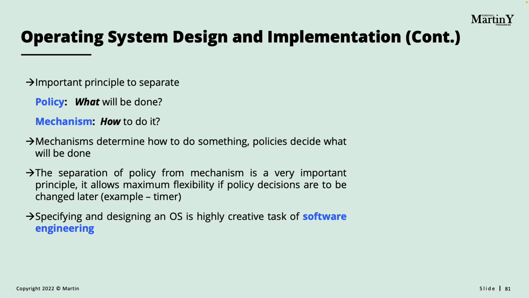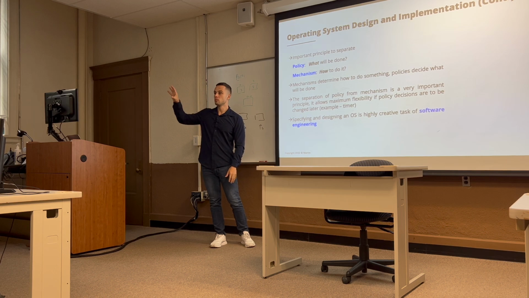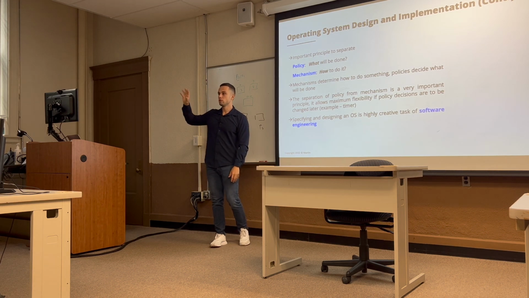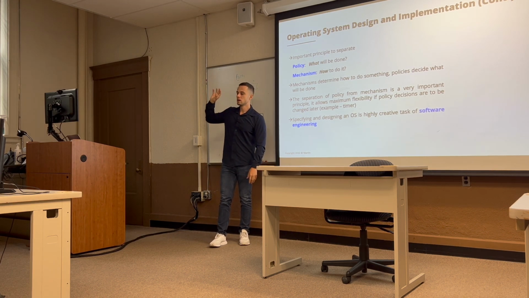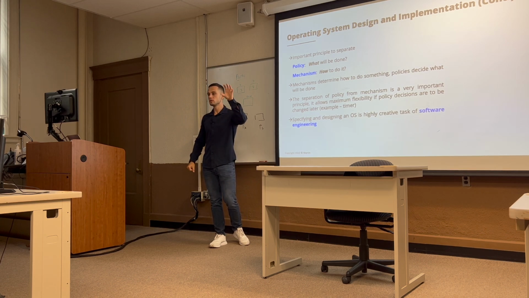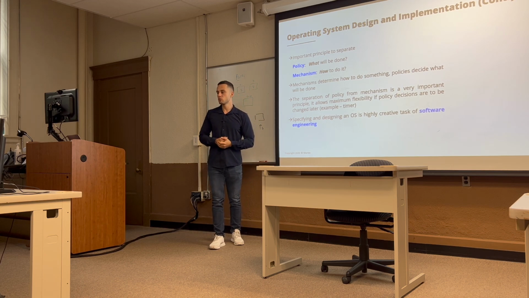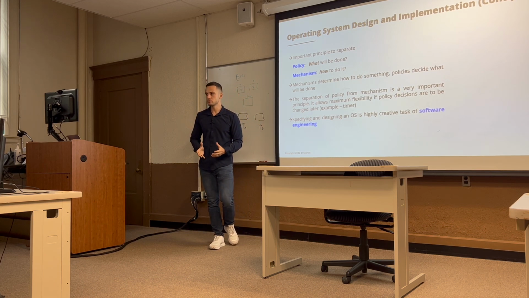So we can actually build something that is very stable. Normally when you build an operating system, the very first thing is for you to build the different modules that are going to make up this operating system. For example, you're going to build a module, which is a set of files and functions, on how you're going to manage the input-output devices. You're going to build a module on how you're going to manage your memory and so on. This makes it way easier for you because you don't need to do everything at once.